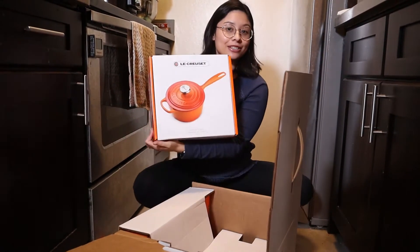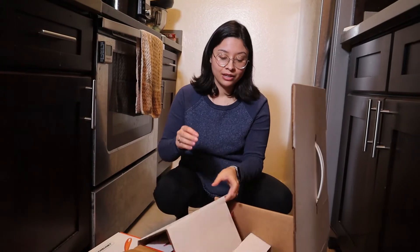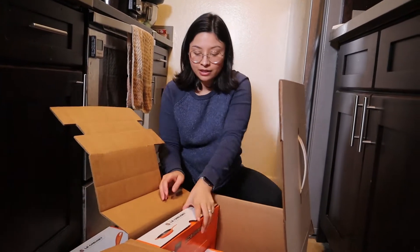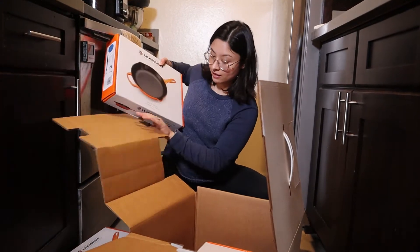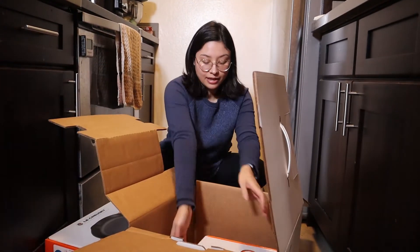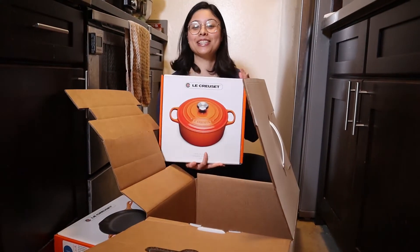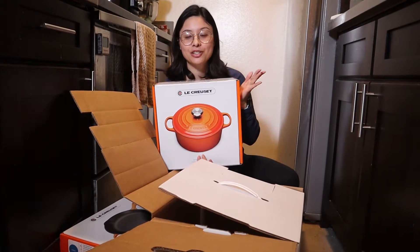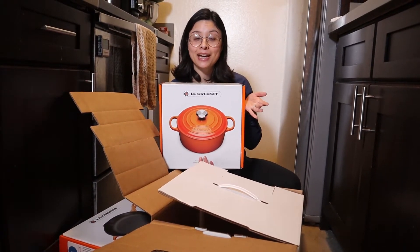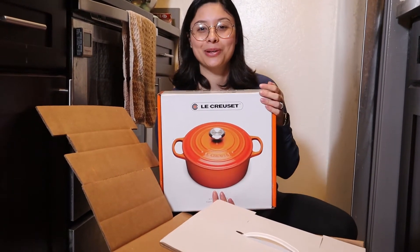So we've got one — this is a little sauce pot. I actually already gave the one I was using to one of my friends; I just had a no-name stainless steel. We've got the frying pan and the classic Dutch oven. This is kind of a smaller one, but I think it's better for just the two of us because the Lodge cast iron pan I have is like six quarts and that is way too big for two people.